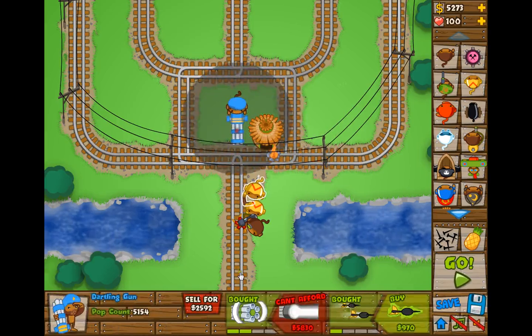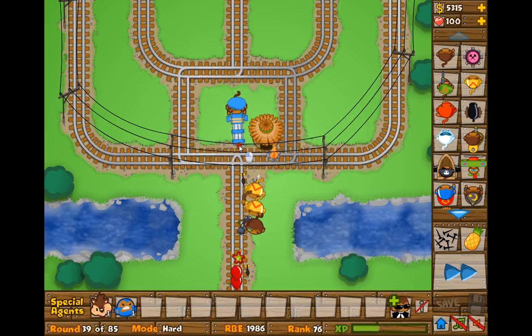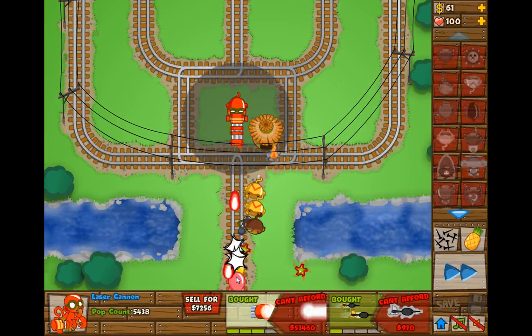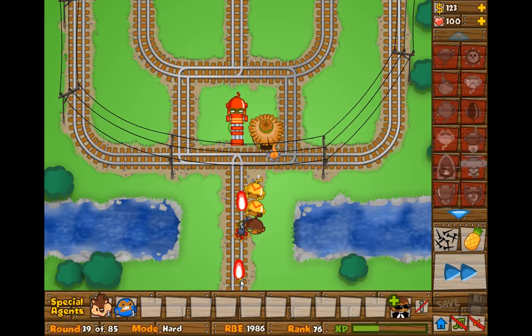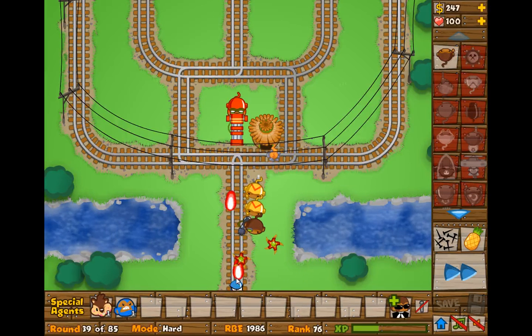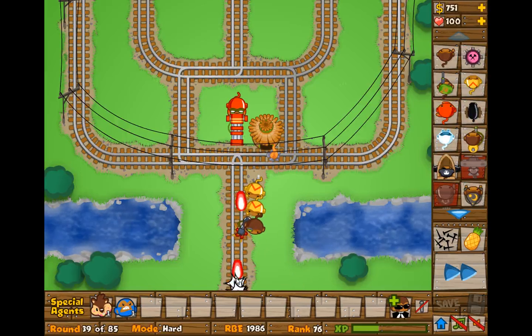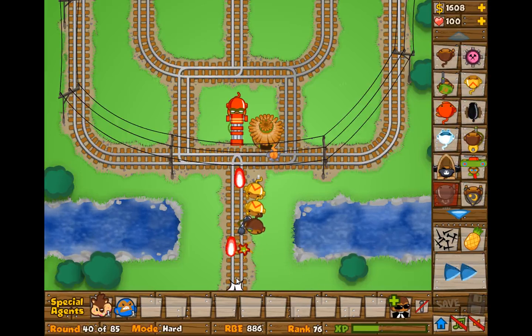Okay, I think I have to buy this in the middle of the round, though, because round 39 does have quite a bit of stuff that comes later on. Might have been too much for just those two towers. Alright, but now we can even take out ceramics, which is just in time for ceramics.